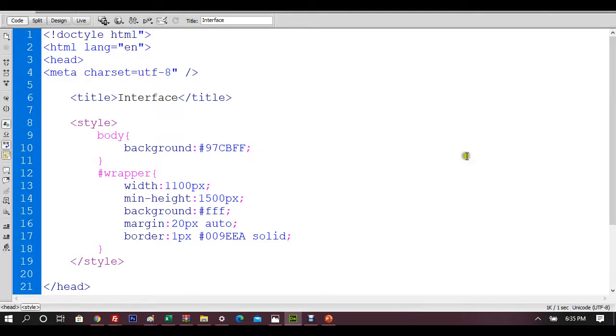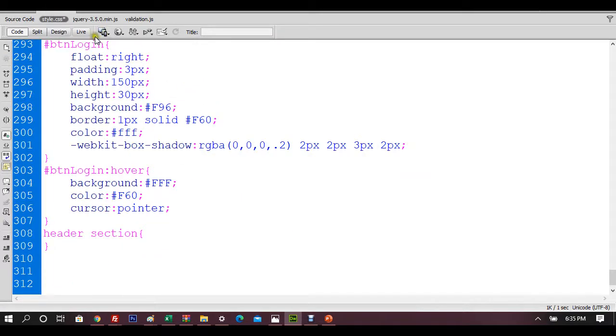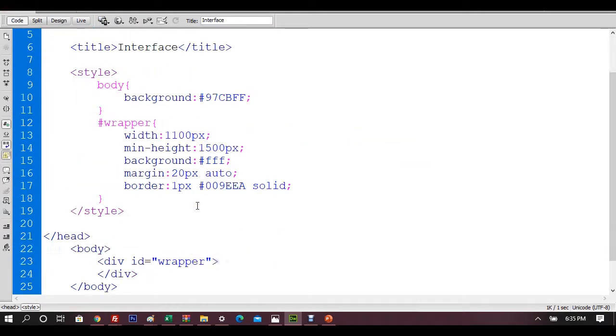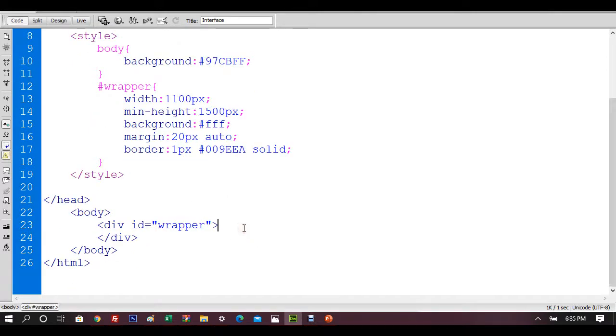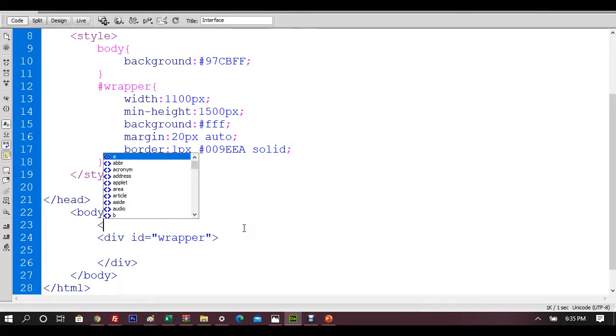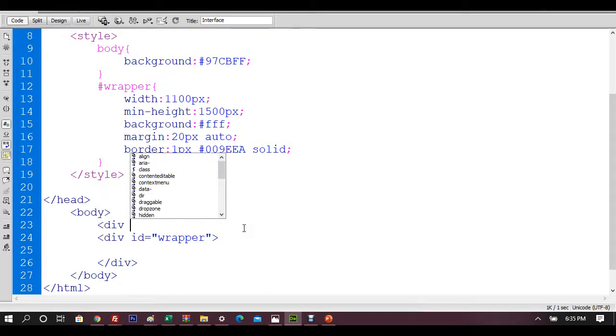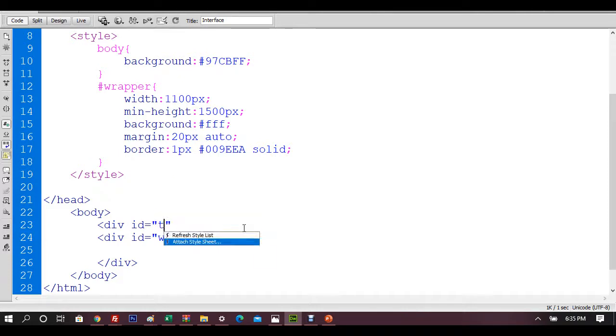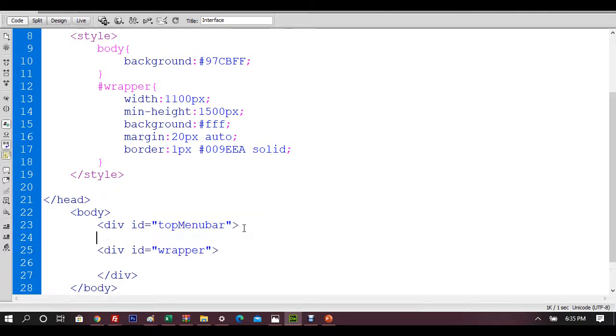So now what I do, if I use a menu bar right here, let me go ahead and choose a menu bar right here. Why do we require fixed is what my question is, or what I should have asked. Okay, so now I'll go to this wrapper and I'll say, hey, wait a second, I need a div, and I call this top menu bar. You might have seen what I'm trying to do in many websites today. So this is my top menu bar.